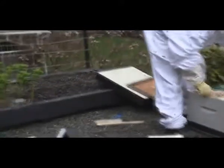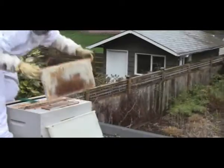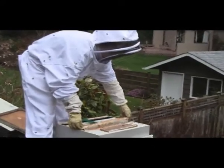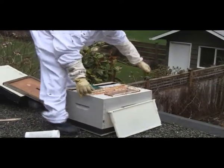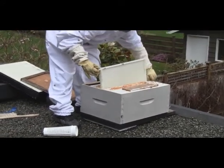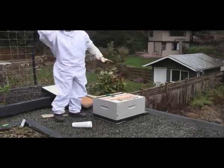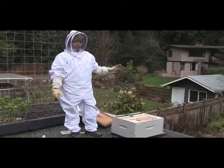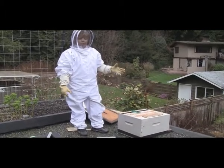I'm going to replace the rest of the frames in here very carefully and slowly. These guys aren't really interested in going anywhere right now — I can see them spreading out between the frames, probably quite happy after their journey. Lots of food, lots of room to grow. Once I release the queen in about four days, she'll be ready. She's already impregnated, so she'll be starting to lay eggs a few days afterwards. In probably two weeks, we'll start seeing larvae and brood being produced.